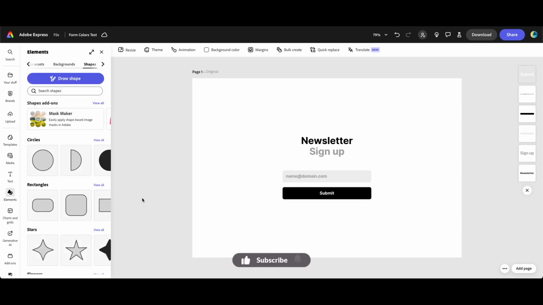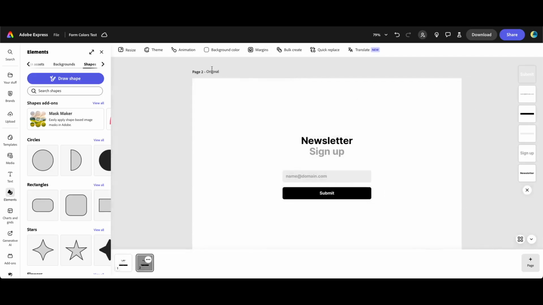Of course our design doesn't need to be pixel perfect here, as we're just previewing how our UI looks with different color palettes, and design tools and assets in Express is more than enough for that. Let's start with duplicating the design page in Express. I'm gonna rename this new page Colored, then I will click Theme or the palette symbol at top.